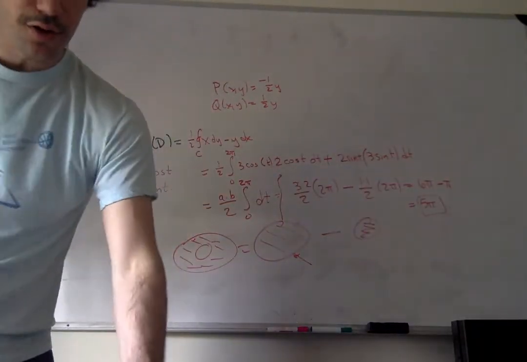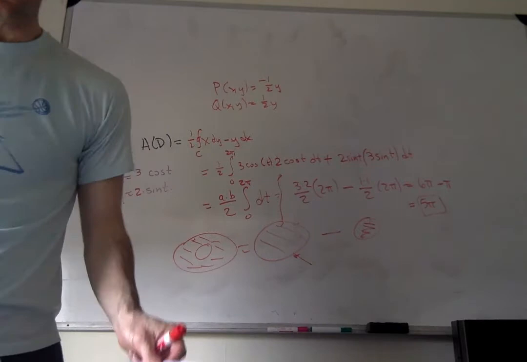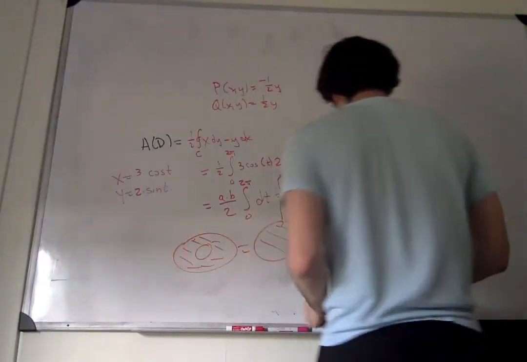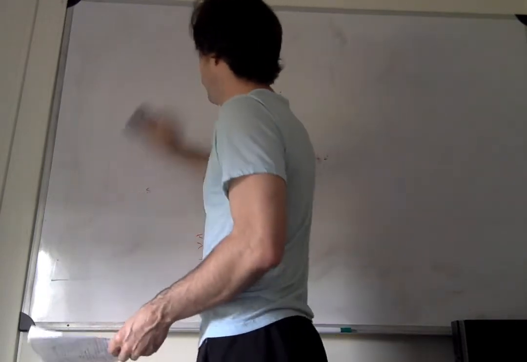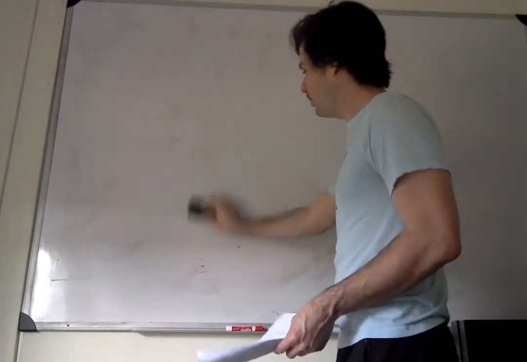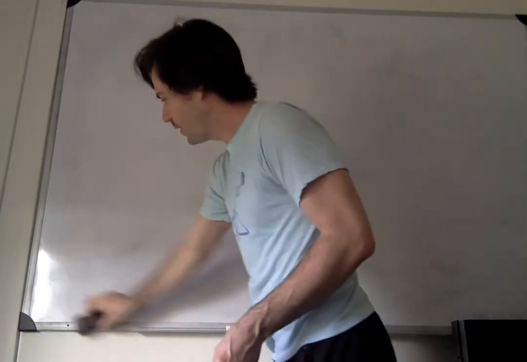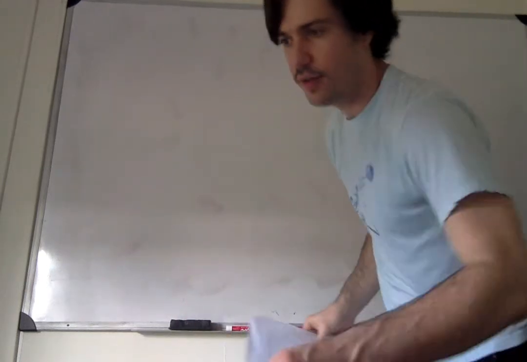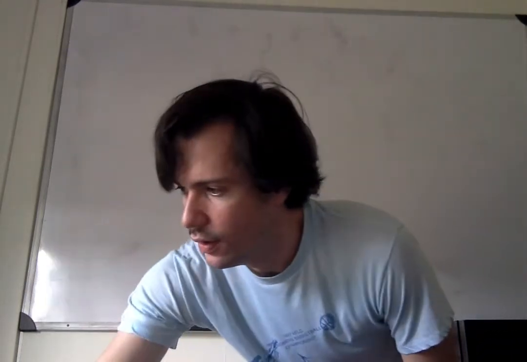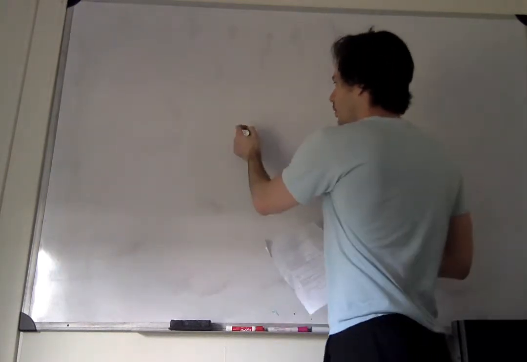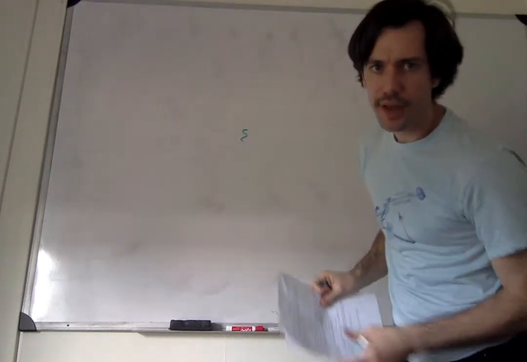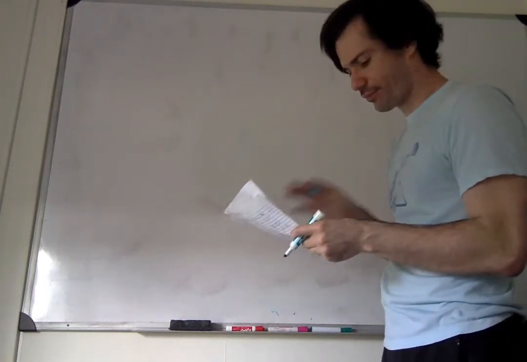Okay, so problem 6, this is a nice, neat problem. Problem 6 asks us to prove that a certain vector field is not the curl of any other vector field. Okay, yeah, you can see that.